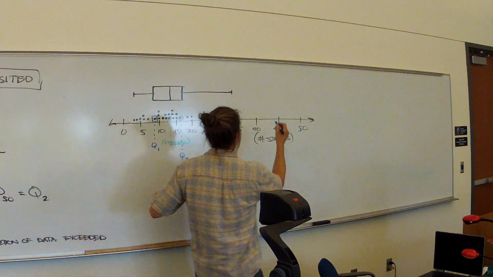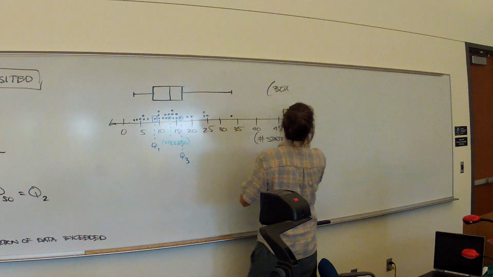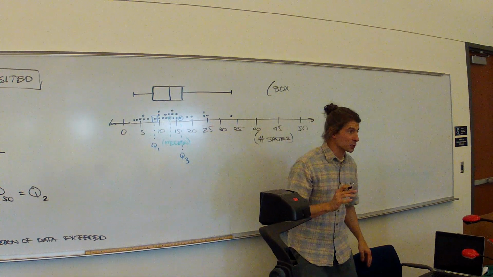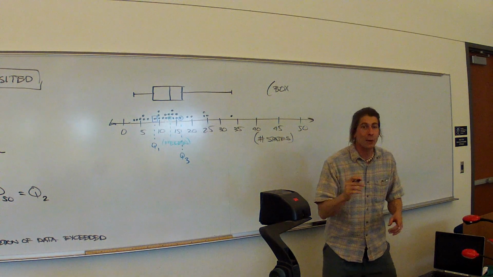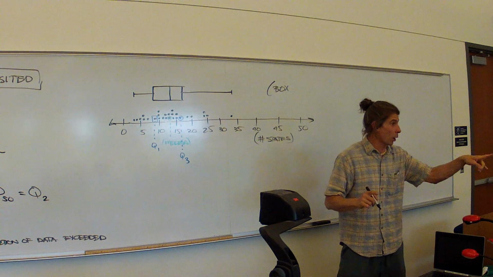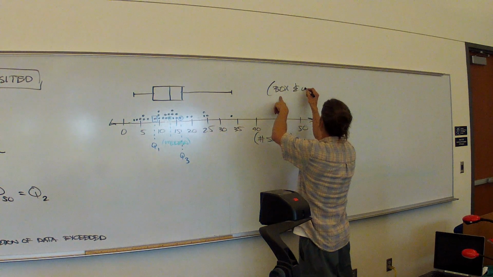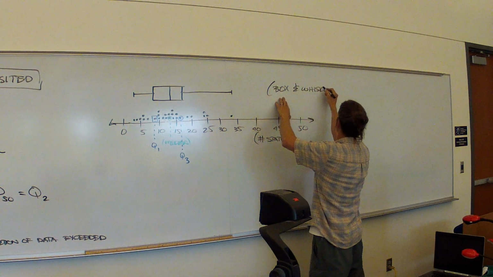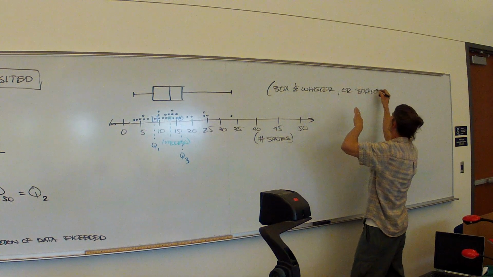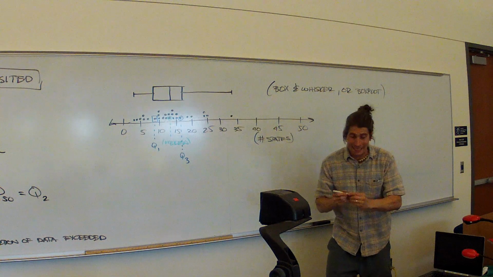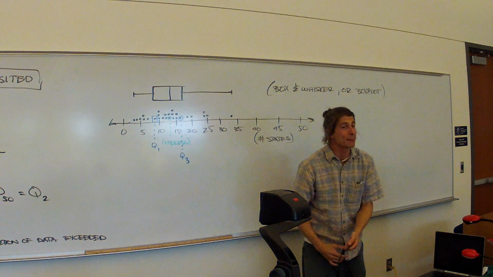and that guy right there, it's a wonderful graphical display, and it's a great way to do comparisons, which we'll get to on Monday. It's called a box and whisker, or sometimes just called a box plot. It's one of my favorite graphical displays in statistics. One of my favorites, because it's so simple to make.